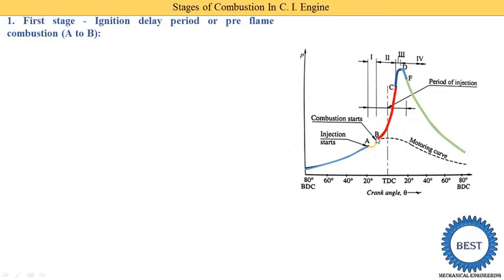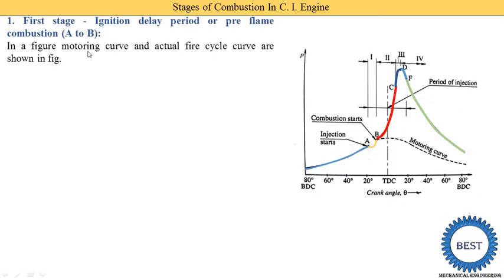But we are studying the stages of combustion, so we start at the point of combustion. The compression starts when the piston moves from the bottom dead center to the top dead center, that's why we have written BDC to TDC here. At that time the power stroke starts and is completed at the bottom dead center, so again TDC to BDC. So this starts from the compression process. The first stage is the ignition delay period.